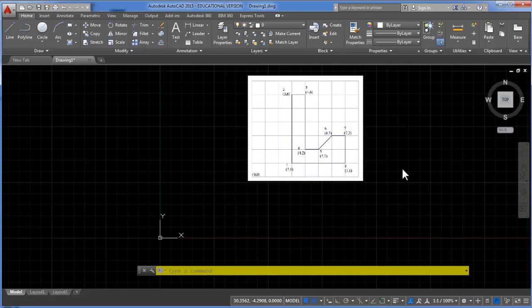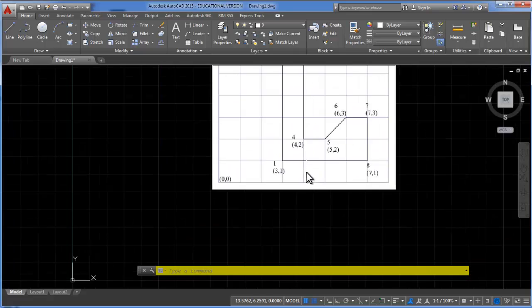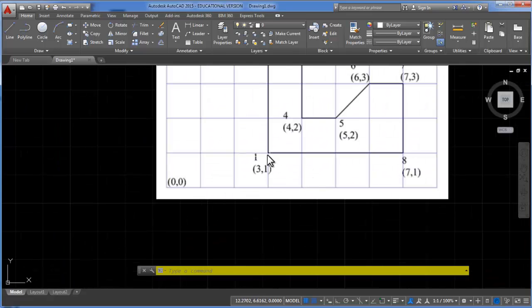In this lesson, I'm going to demonstrate one of the most basic ways to draw lines in AutoCAD, and that's through using absolute coordinates. Absolute coordinates just simply means I'm going to type in coordinate values relative to the origin of 0, 0, shown by my user coordinate system or UCS icon here at XY. So this is my 0, 0, and I want to draw relative to that. And if I take a look at my sample drawing here that I'm going to construct, my first point shows that it's over 3 and up 1.